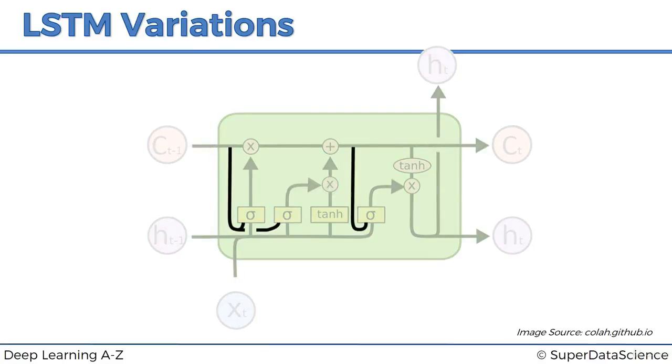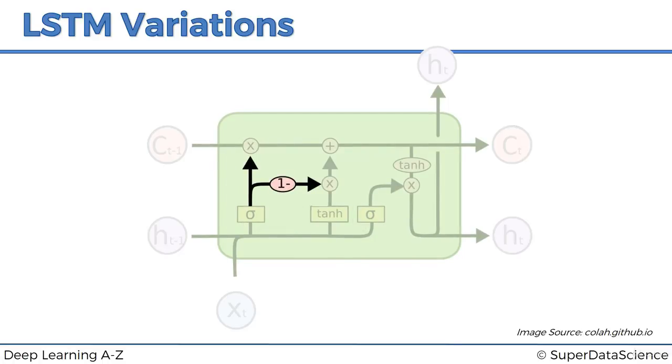So variation number one is when you add peepholes. So I'm just going to go back again. So you see these lines are added connecting these sigmoid activation functions, or these neural network layer operations. Additional input is being provided. It's the information about the current state of the memory cell. And that's why it's called peephole. It allows these decisions about the valves to be made taking into account what is actually sitting there in the memory.